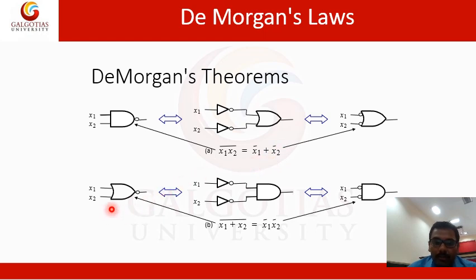And in the second case, if we have two variables x1 and x2 as inputs for a NOR gate, then (x1 plus x2) whole bar will be the output, and x1 bar x2 bar will be obtained by the circuit in which initially the NOT gates are used, and then one AND gate is used. So these two outputs will be equal. So we can express the De Morgan's law by corresponding digital circuits.